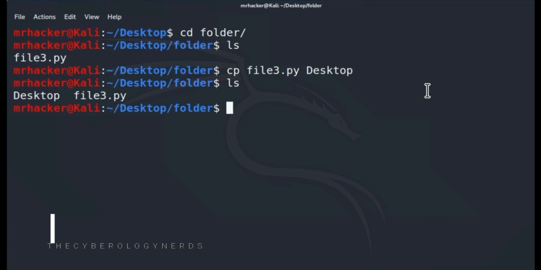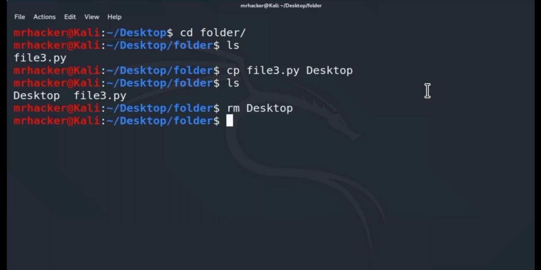In order to successfully copy the file to the desktop directory, we must run the command and specify the full path to the desktop as well as the name of the copy that we want. So it would look something like this. First, we're going to delete this desktop file since we don't need it. And then you specify cp file3.py and the full path to the desktop, which is /home/Mr. and then /desktop.